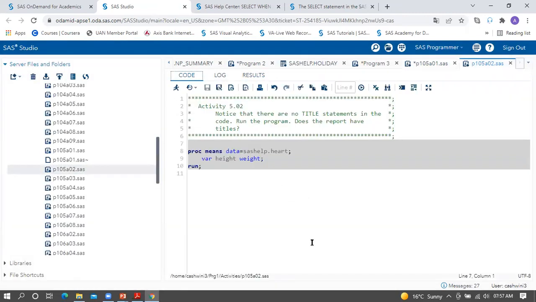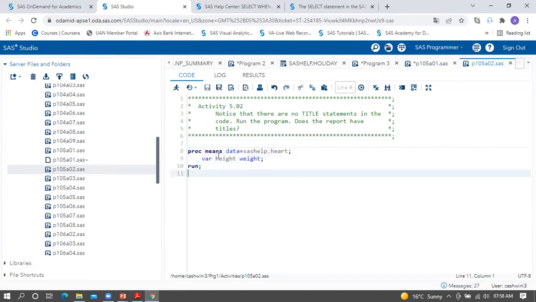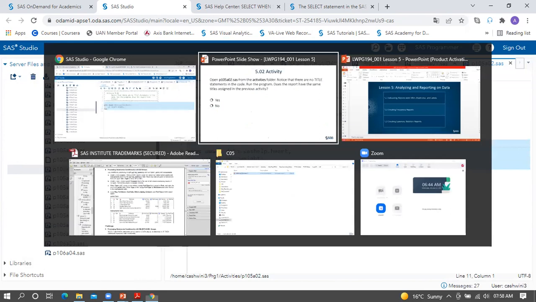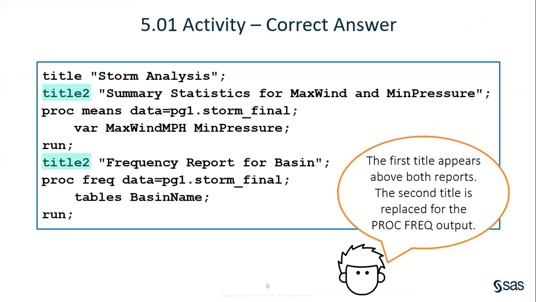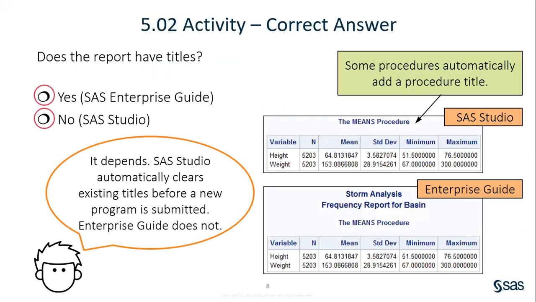Okay, so here it's not coming, but in your SAS Studio and your 9.4 version of the software, the effect of the previous procs was coming here. Okay, hence it's just trying to tell you what appears. So it was appearing with these titles. See, as I said, in SAS Studio, it's by default not coming. But if I would have worked with SAS Enterprise Guide, my previous proc title would have appeared. So with Studio, it's not coming.